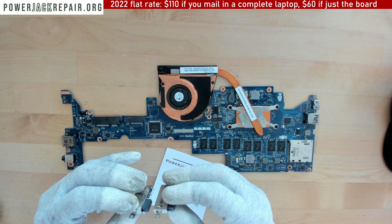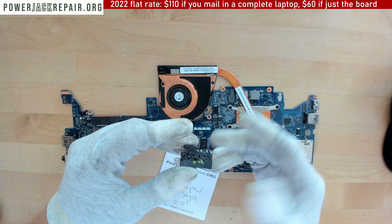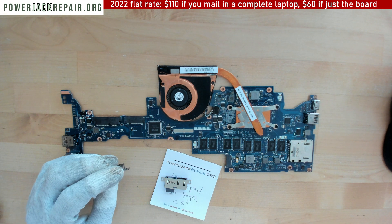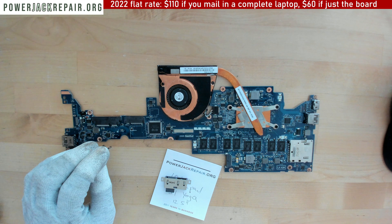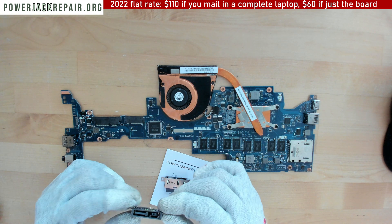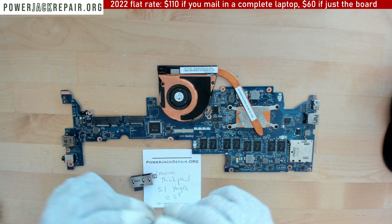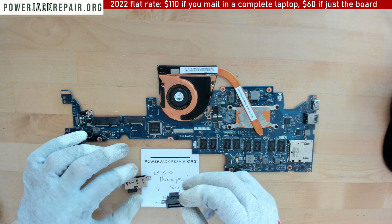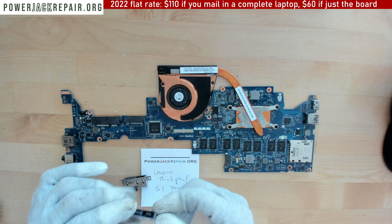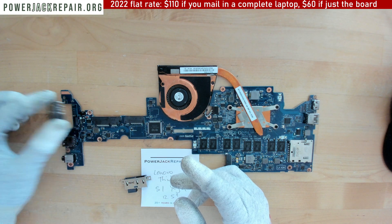The part itself is really expensive. This is the old one that I removed using hot air alone — you can see the hot air melted the plastic as well. We have a thousand-plus videos on this channel. I know we have one from the S1 from before, but back then connectors like this weren't available. I had to remove the whole thing and try to install a connector from a different model, working it into this area.